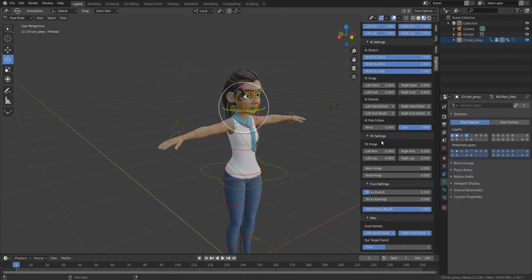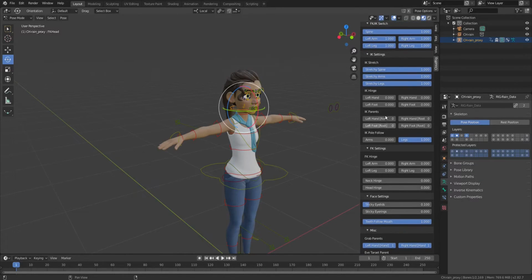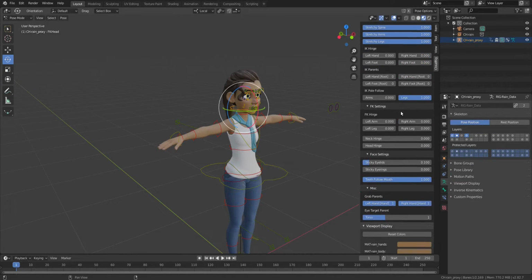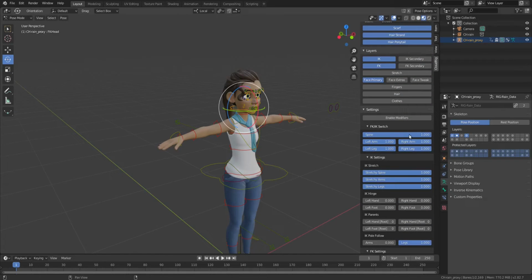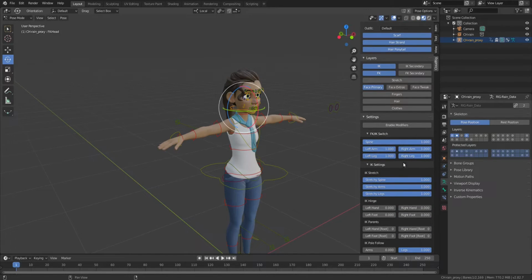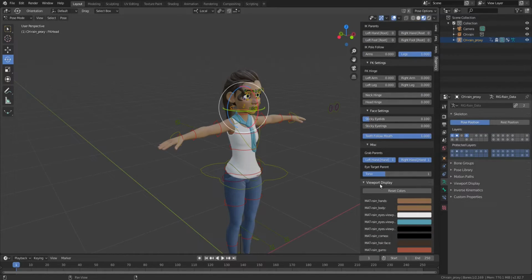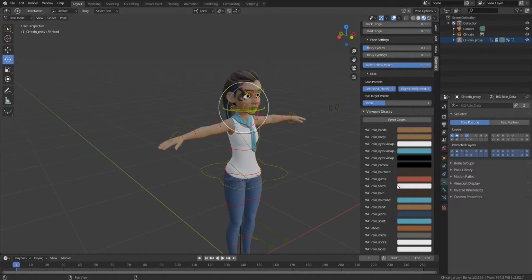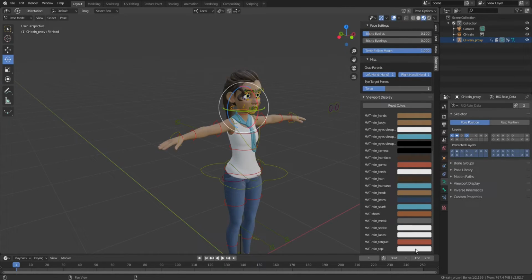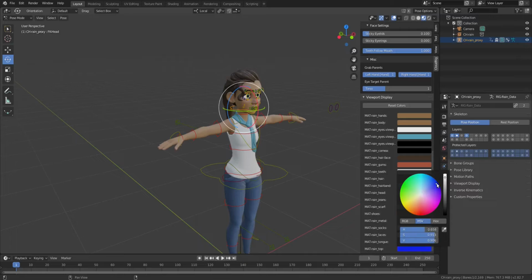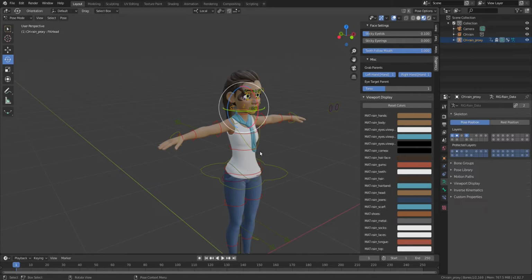Hinges are basically parenting, left hand, right hand hinges. So you can turn it on, turn it off, it's up to you. By default, the stuff in this rig is fine how it is. You can just turn on spline IK if you prefer. And here are the colors. This won't work, I think, because right now this character is a referenced character. So this won't work. So don't bother with it.